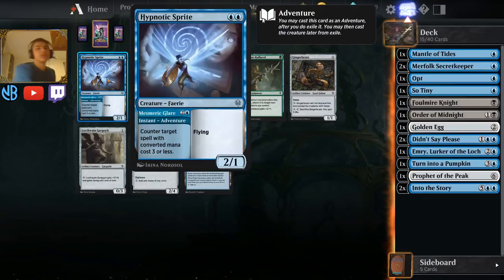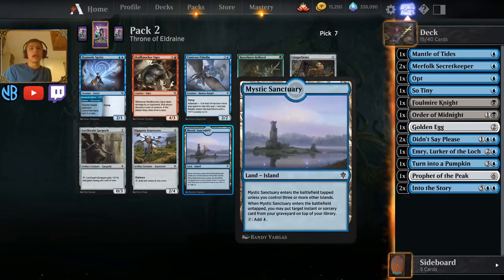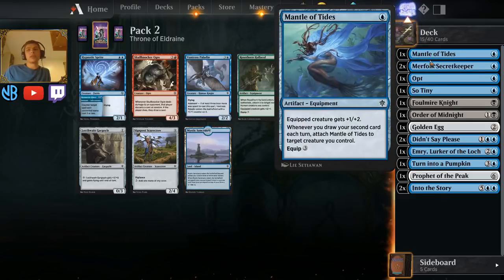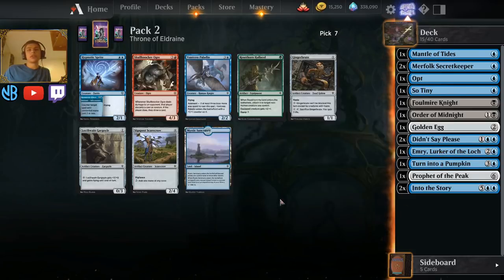Hypnotic Sprite, 2-mana, 2/1 flying is already a good card, and then you can have another counterspell. So we can now have 3 counterspells, or we could maybe even take out Didn't Say Please. I also don't mind Mystic Sanctuary, as we're going to be heavy, heavy blue, and that means we're going to be able to gain this ability a lot of the time, which means we can buy back into the story, we can buy back things like Didn't Say Pleases and turn into pumpkins and stuff like that.